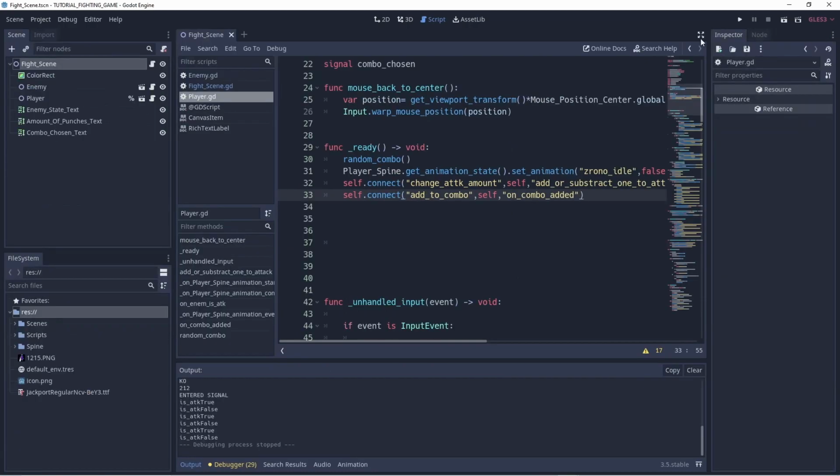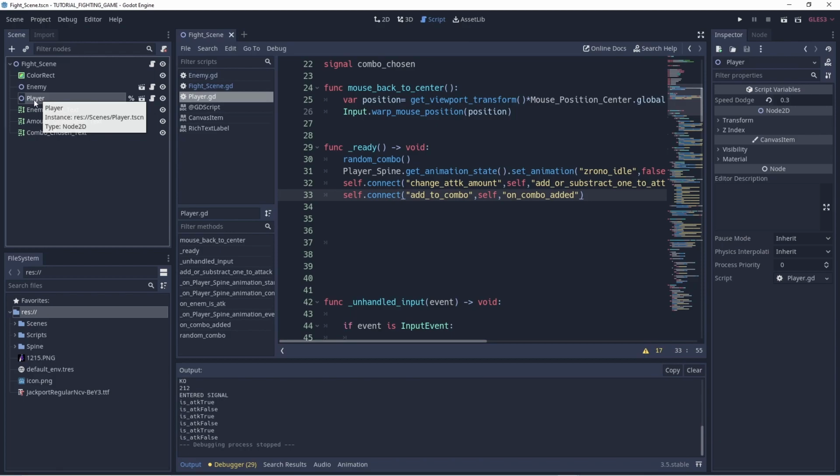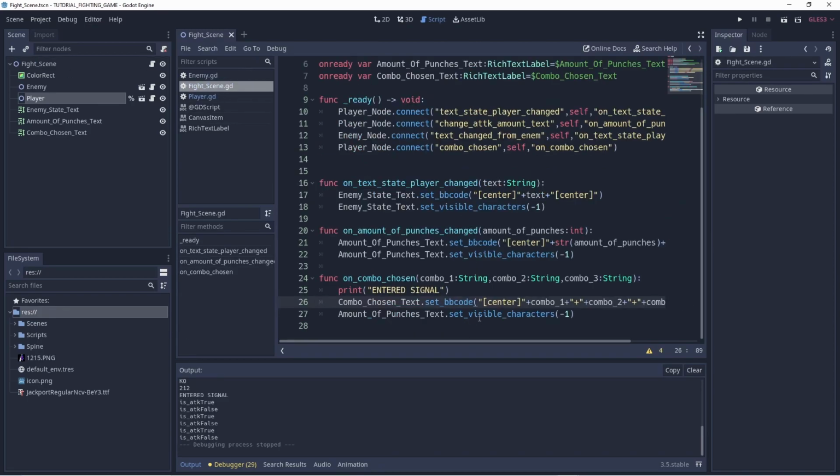Let me explain. If I'm not wrong, the way that Godot operates is that it creates all the nodes from top to bottom, okay? So first, it does all the player's things, and in the player things, we first do the random combo, and then we connect it.